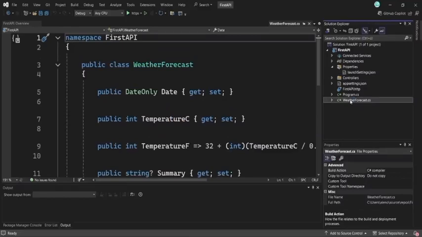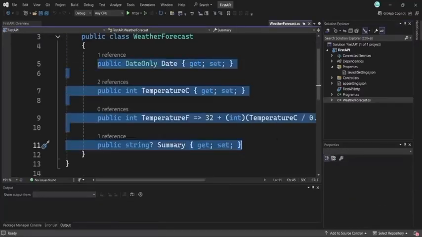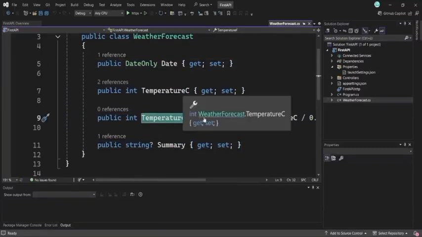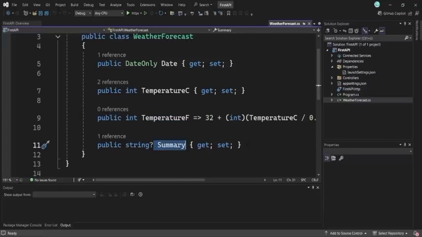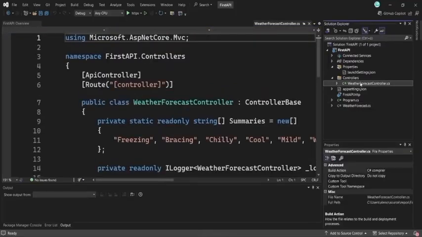This is a C# class, the WeatherForecast class, which basically is the model for our REST API. This is how our data will be structured. So our REST API will contain data that has a date, two temperatures, one in Celsius, one in Fahrenheit, and then a property for the summary of this temperature. And we should have also a pre-built controller here, like a boilerplate controller.